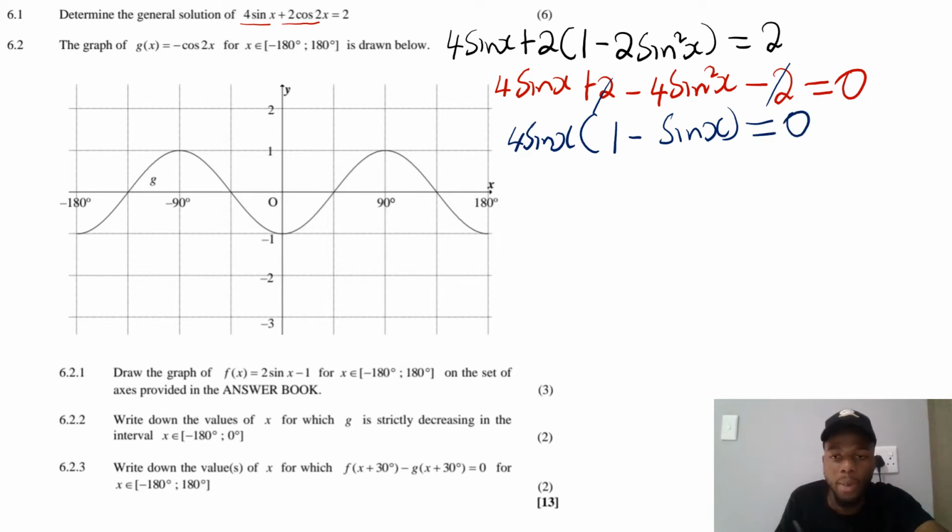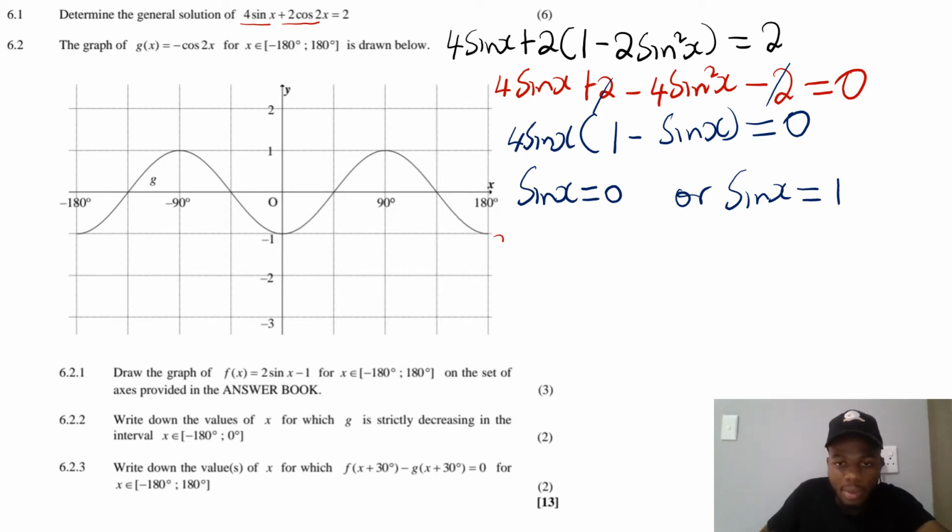Okay, I hope we are still together. Then this means that sin x is equal to 0 or sin x is equal to 1. From here it's simple. Let me focus on this one first, because we have 2 solutions that we have to deal with. You can say shift sine and then insert 0, and you're going to get 0 degrees plus 360 multiplied by k, k an element of all integers.